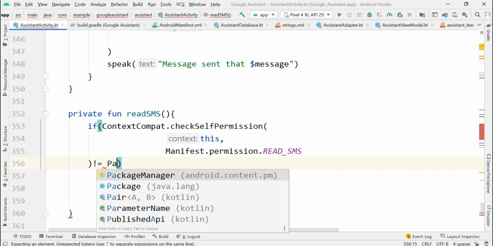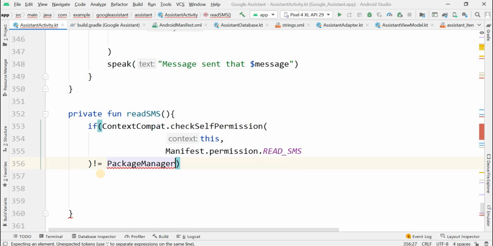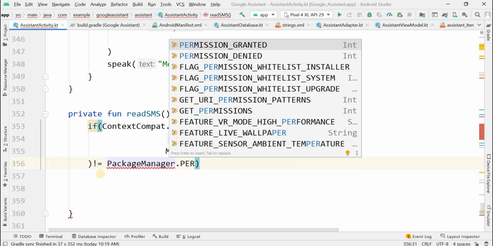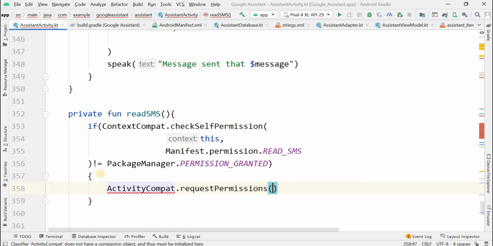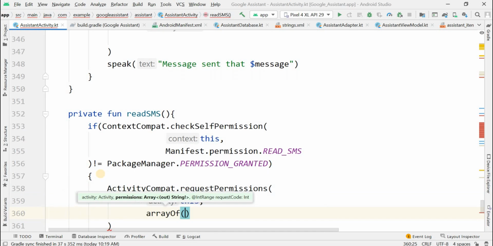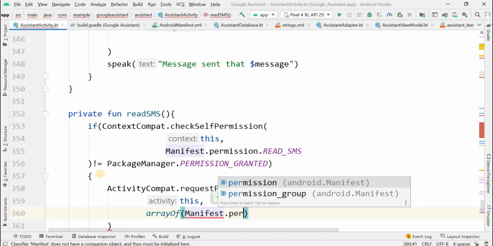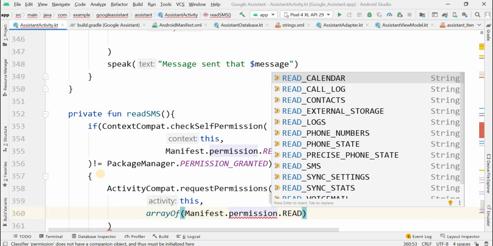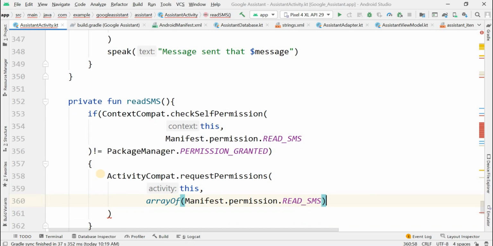Okay, so now checking not equals to PackageManager dot PERMISSION_GRANTED. Then here ActivityCompat dot requestPermissions, passing this, and then an array of Manifest dot permission dot READ_SMS. Okay, now here you have to pass the service read SMS.